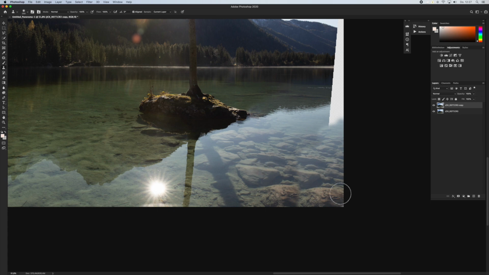So what we do now is change the opacity of the stamp to 50%, and I will stamp other parts of the image in here, and we will create some new rocks at this place. That was not good. Let's take it from here. Well, that looks better.